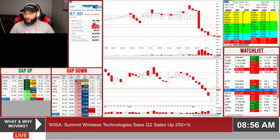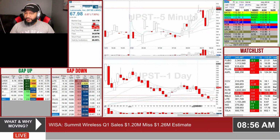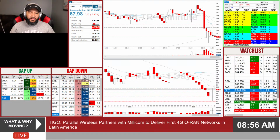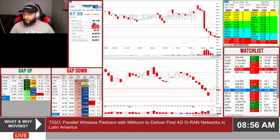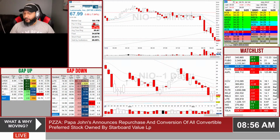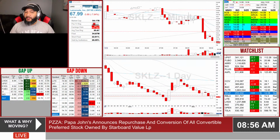Also, you can move this up to your main one. For example, if you don't like the way UPST is looking right now, because this could be a hit or miss, we'll have to see. Maybe POTR could be one that's up there. Now, I don't want to have too many of the stocks that are moving so tied into the SPY, the overall market. For example, POTR, Plug, Apple, Neo, all these guys are really moving with the market right now. So I don't want to have all that in there. But if you want to do that, you can.